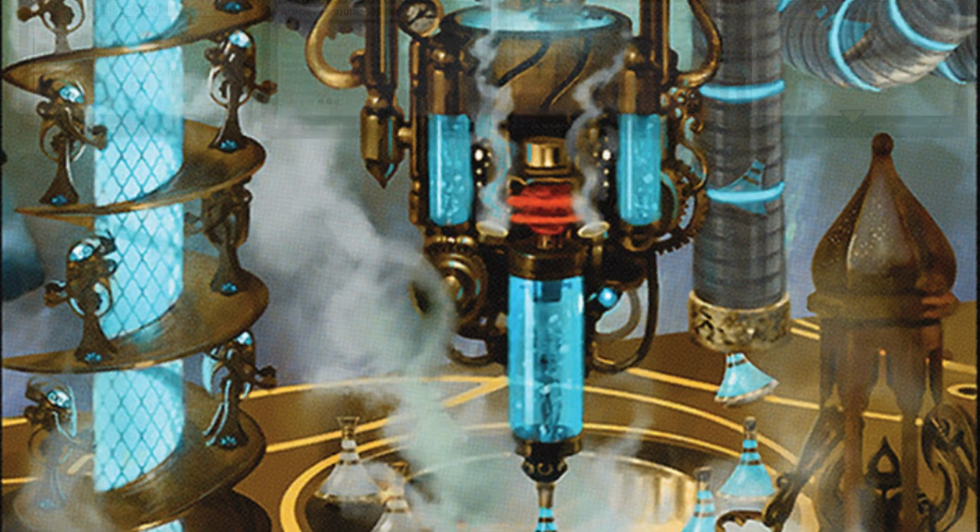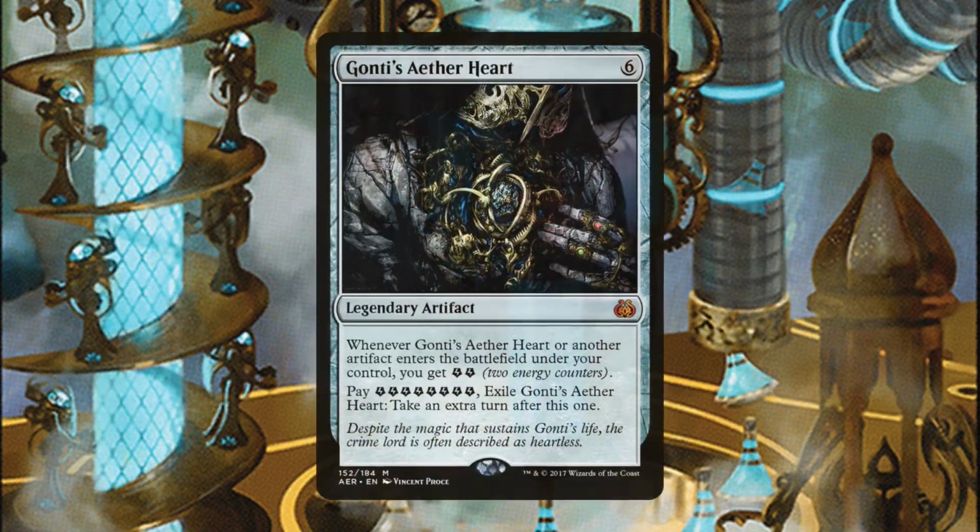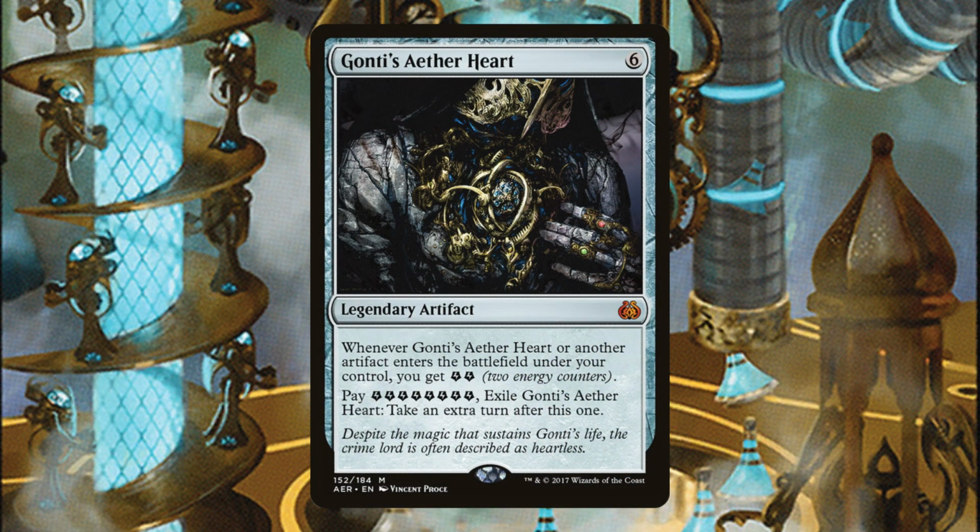The first thing we're going to touch on is the awesome ETBs we get to run in this deck. The first thing we want to do is start generating some energy, that way we can start activating our commander. Electrostatic Pummeler, Robo Brain, the Motherlord Excavator, and T45 Power Armor are going to be amazing pieces for this, especially when we can blink them, sacrifice them, reanimate them, and just generate a ton of value overall. Gonti's Aetherheart is also going to be one of the best cards in the deck. Now, it does have that extra turn clause, but honestly, we want this to sit on the battlefield for as long as possible. That way we can generate a ton of energy off of this thing.